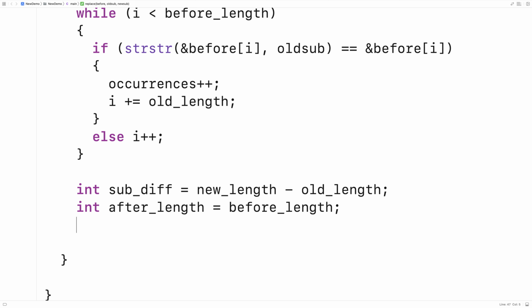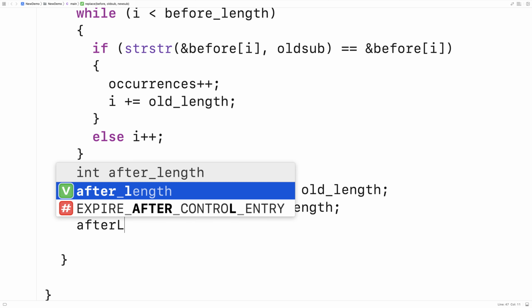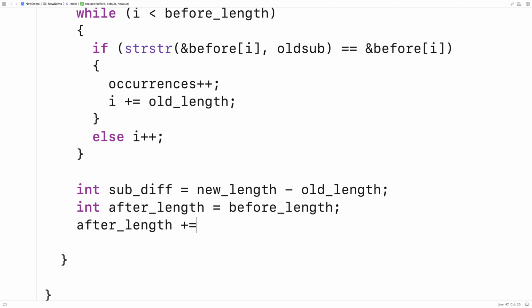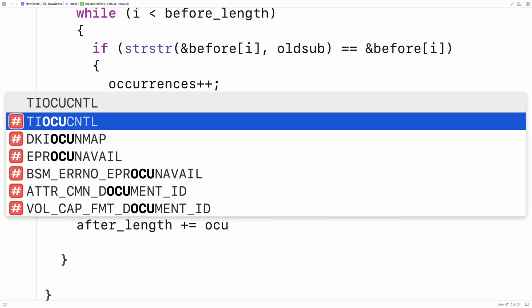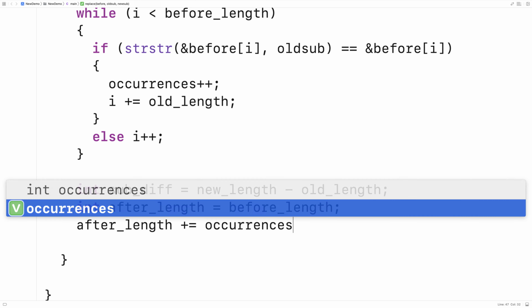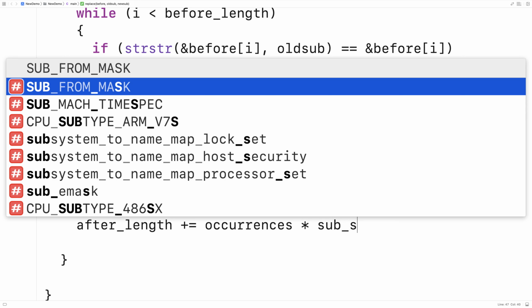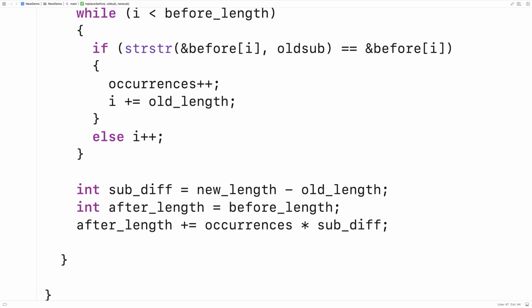So next we'll say after length plus equals, and we'll multiply occurrences by the difference in size. So what we're doing here is adding to after length the number of occurrences multiplied by the difference in size between new length and old length.